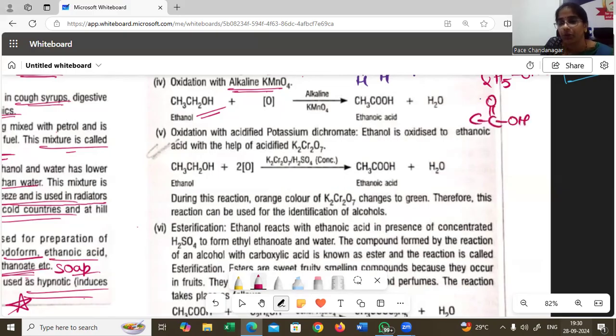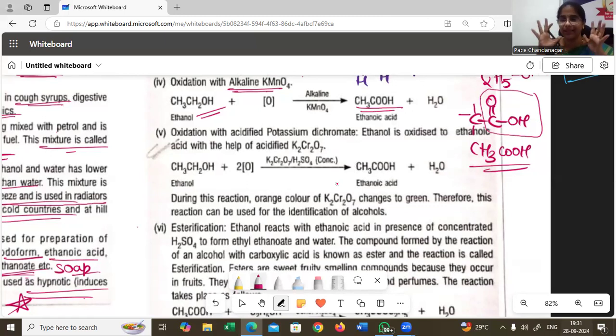Carboxylic is C double bond OH, right? Now this is CH3. So you don't need to worry about the formula. Just remember it is a carboxylic acid. If it is a carboxylic acid, it has to be a COOH group. So I have seen this COOH group here. Now this is CH3COOH. This is what you get, right? So this is exactly what is written here, right? If you remember the tagline of ethanoic acid or any alcohol, your oic acids there, COOH is your oic acid. So your oic acid is produced, right? You took 2 carbon, so you will get 2 carbon only. That is how you can go there, right?